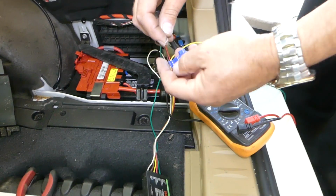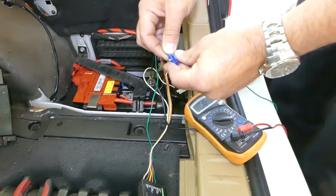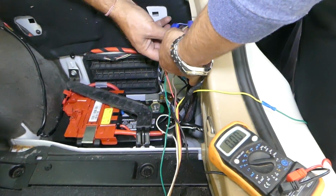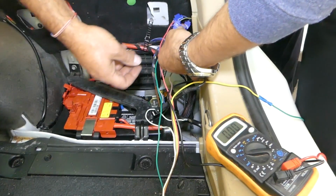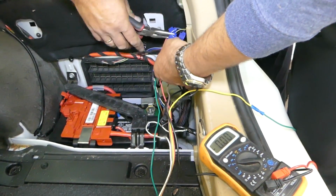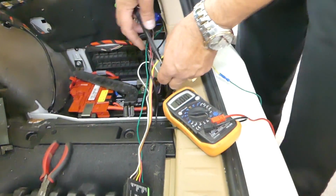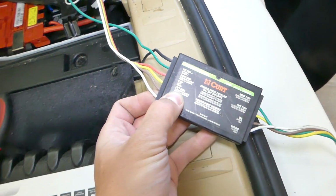We use the same kind of connector. Ours is brown for the tail lights. Push down on that connector with the pliers so it can connect both wires at the same time. And now the only wire that we have left actually is for the left turn signal. In our case it will be yellow.